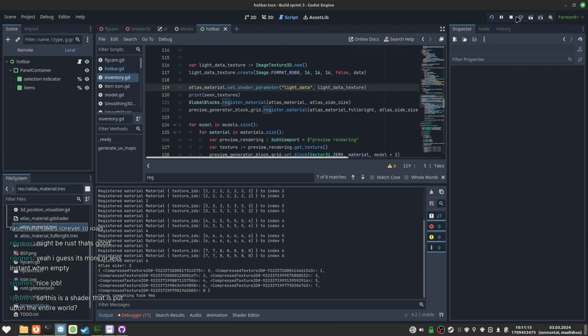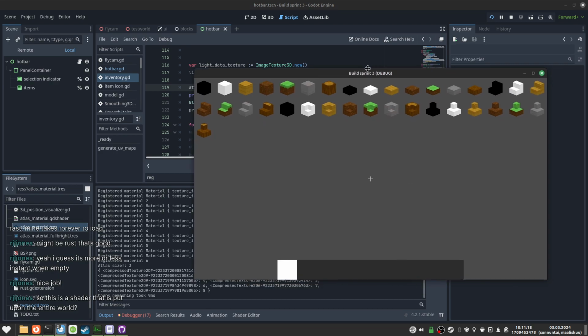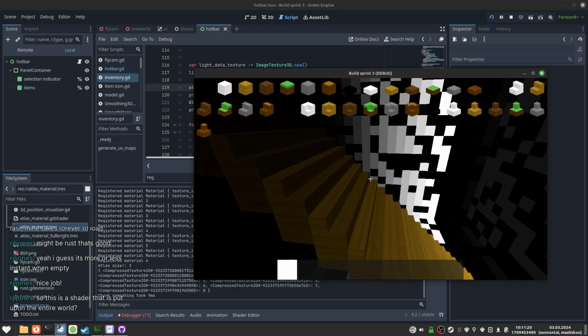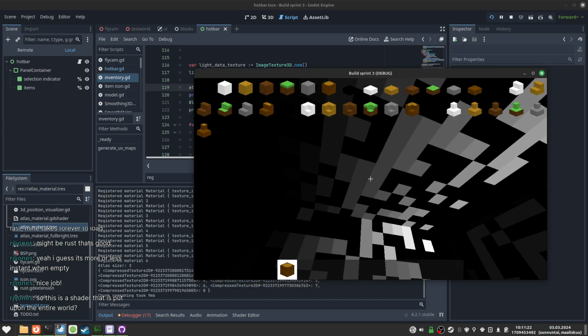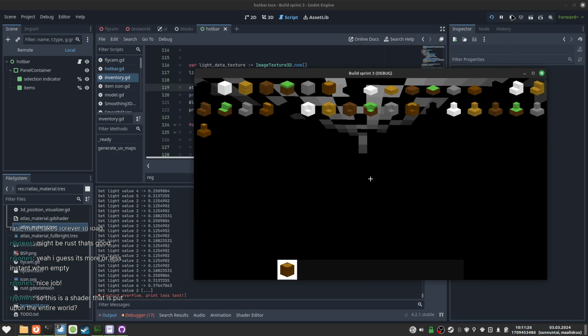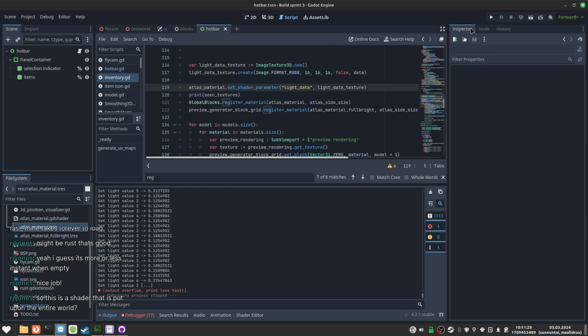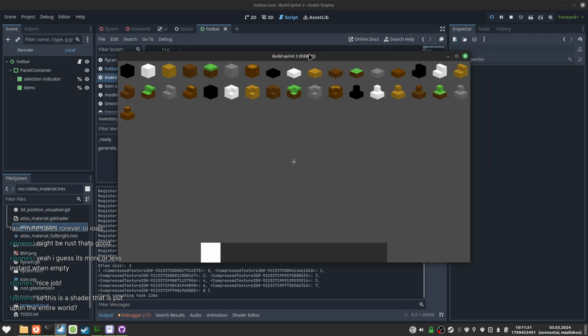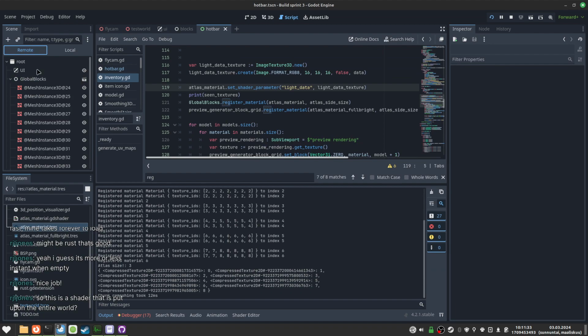Godot is not having a good time right now. I think Godot wants to crash. Lately, it has been doing this where sometimes it decides, nope, you're stinky, I don't want to work. Oh, now it works. It just didn't want to receive my clicks for a while. Okay, that's fair.